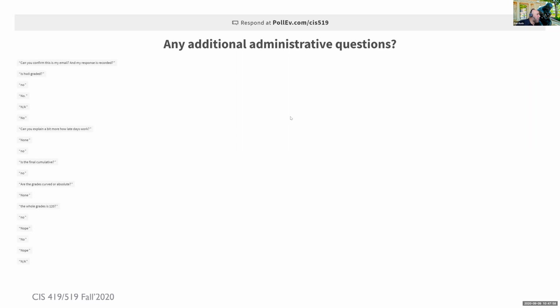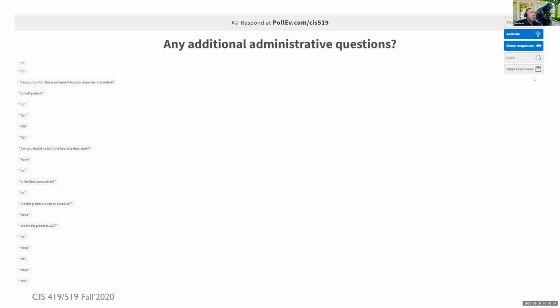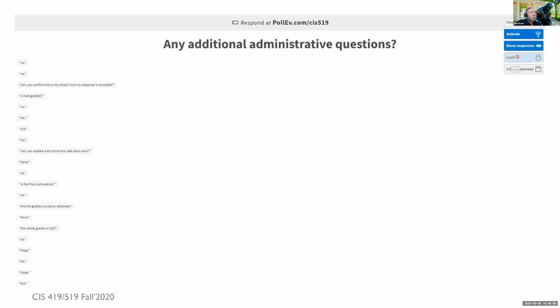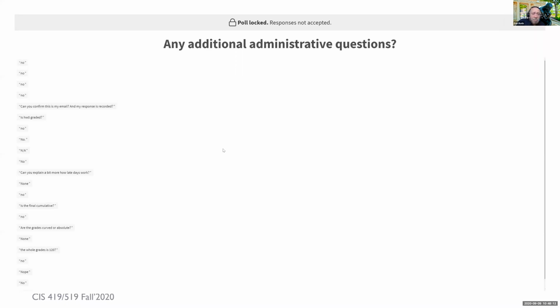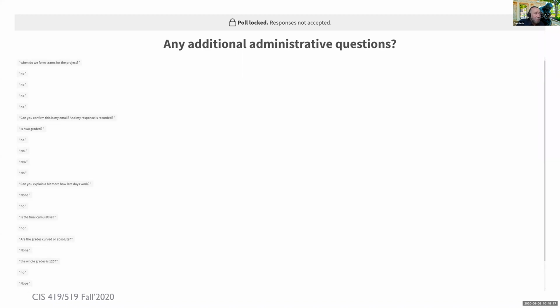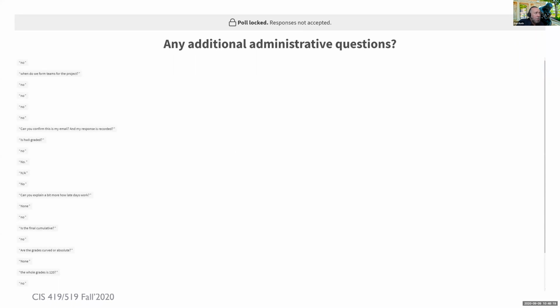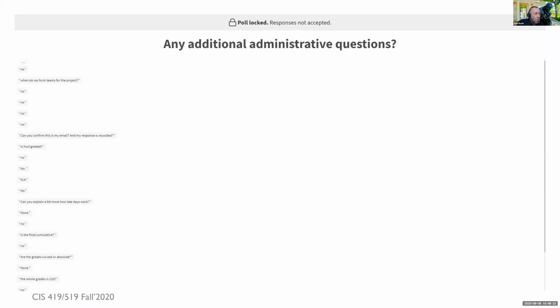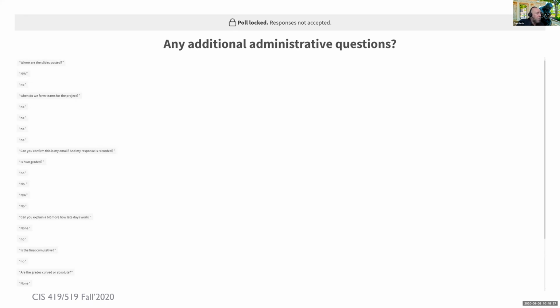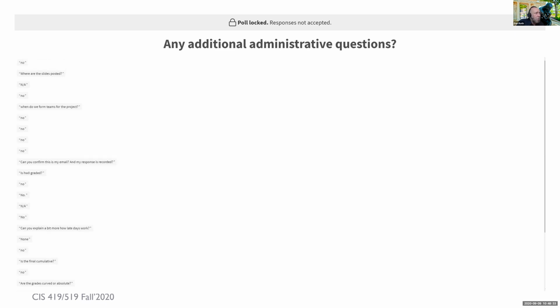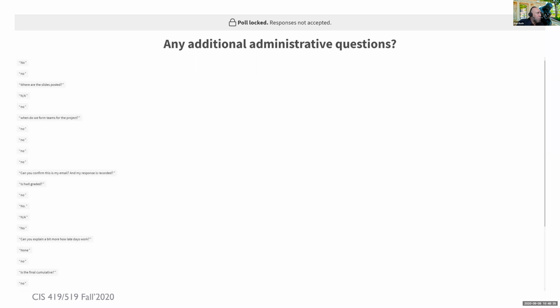So let's see. How the late works. Let me just look this. The late policy, basically, we monitor and you monitor how late you are for each problem set. Once you exceed the 4 days, we don't accept homework from you. So it's actually very simple. The system records when you submit, and we know when the deadline is, so it's easy to do.